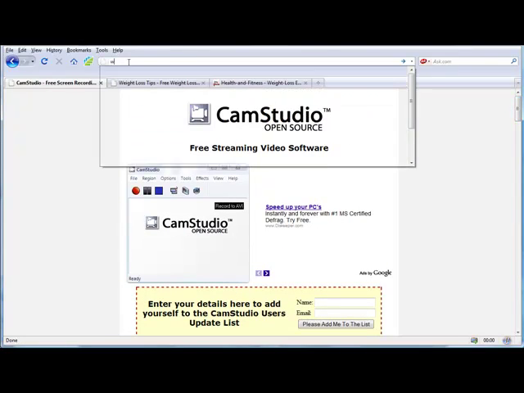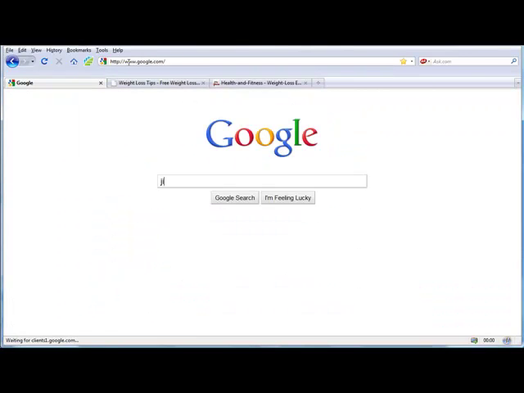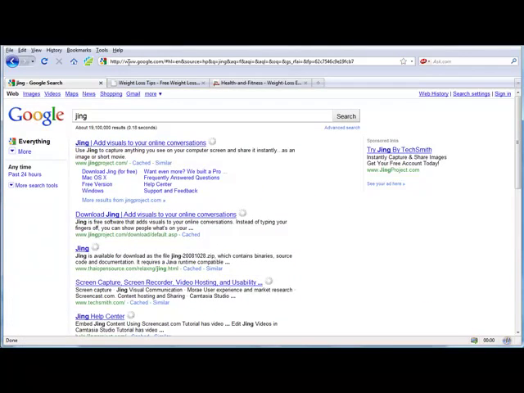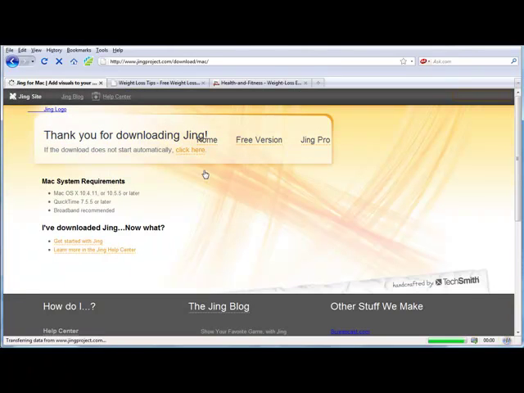If you are on a Mac computer, there's another application that will work for you that is free. And it is called Jing. It'll be Jing Project. And you can just click on Mac OS X, or you can go to their website first and then click on Mac. But they do have Jing for Mac. It's basically a really cool tool.